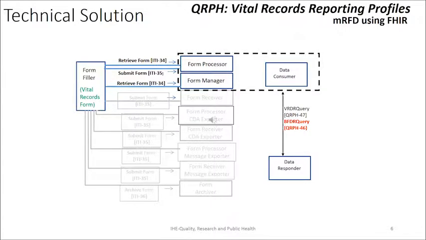In summary, this last slide highlights the value of establishing the interoperable electronic exchange of vital records data between EHR, the jurisdictional vital records offices, and the national vital records systems. We believe this will promote more timely data release, higher quality for demographic epidemiologic surveillance and research, improved efficiency for electronic exchange of vital records information, greater integration with other stakeholder electronic systems, greater standardization of electronic vital records data collection and exchange, and consistent statistics between the jurisdictions and the national vital records offices. Thank you all for your attention, and we look forward to working with the implementers of these vital records profiles.